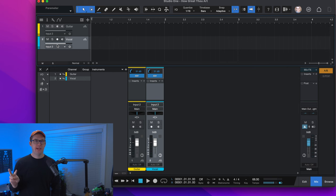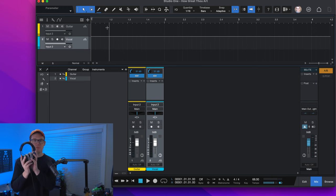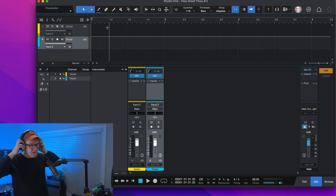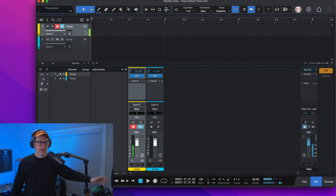So right now we have two tracks — if you're looking at this as a mixer, we have two faders and two inputs. Now I'm going to grab my trusty closed-back headphones, which are going to allow me to hear what the microphone is hearing. We also need to set what's called our click track. My Shure SM7B is plugged into a box called a Cloud Lifter — if you do have a Shure SM7B, I'd encourage you to research the Cloud CL1B. What it does is give a boost to the volume coming out of the SM7B so that you don't have to turn the gain up too high on your interface.